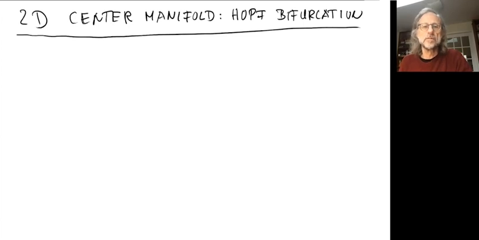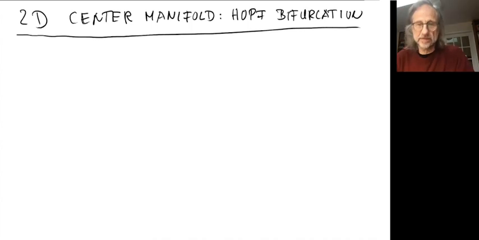So far, we have only looked at situations where we have a single eigenvalue that goes through zero, meaning it's a real eigenvalue and it's only a single eigenvalue. That generated a one-dimensional center-manifold, and we got various kinds of bifurcations. Well, in general, there could be multiple eigenvalues that go through zero, or it could be a complex pair. So in both cases, the center-manifold would actually be not one-dimensional, but higher dimensional. And so we want to look at that.